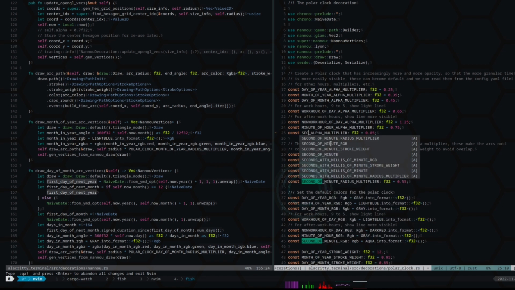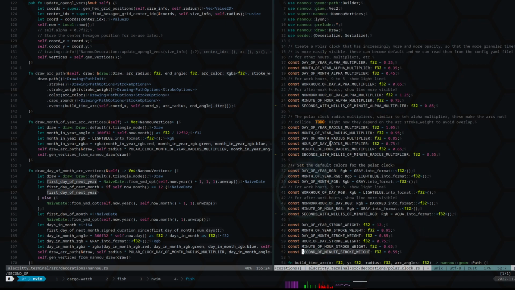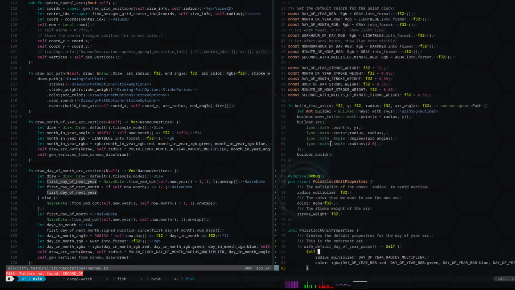And this would be second of minute, seconds with minute, second with millis of minute, and then n for the next time seconds off, dot to reapply, n to find the next one, dot to reapply, and that's it.